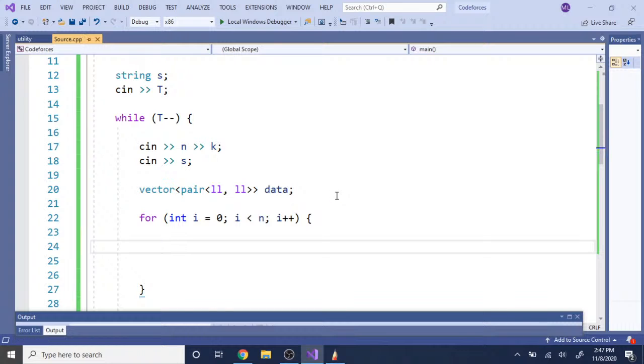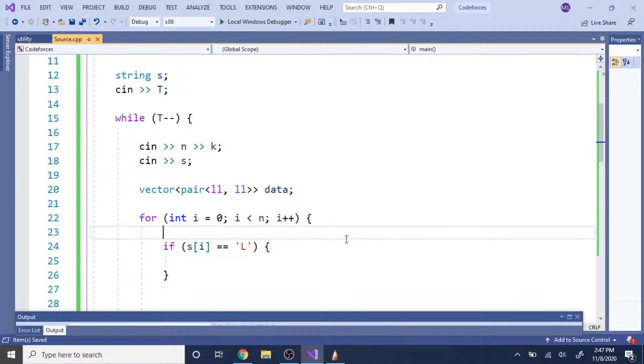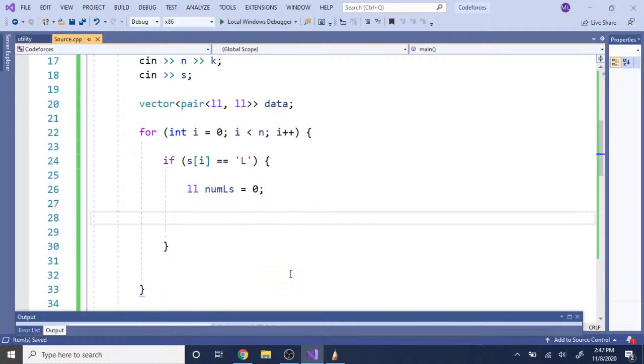And once we go through the string, if the current value is an L, what we need to do is start the sum. So we're going to pair up the number of L's. And then we are going to loop from i to the end.